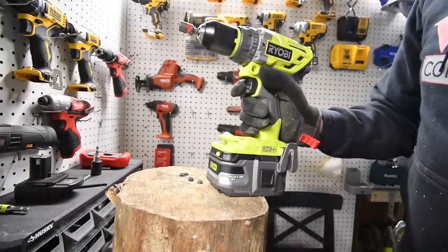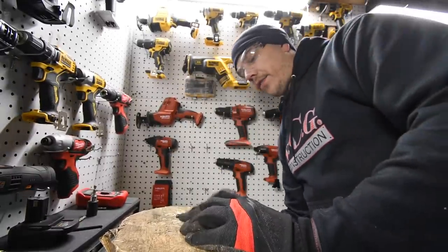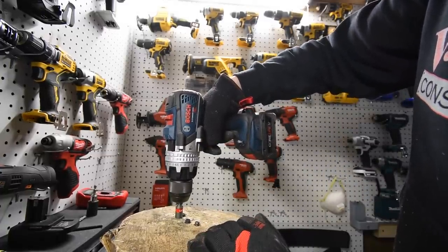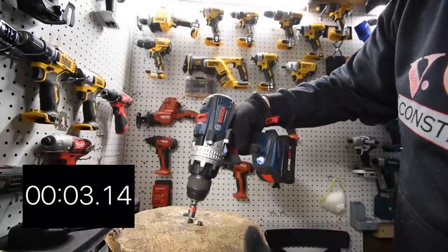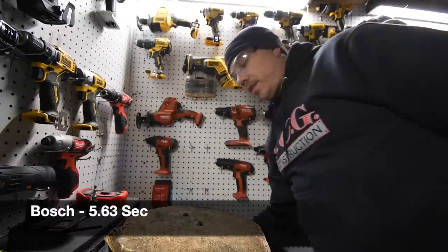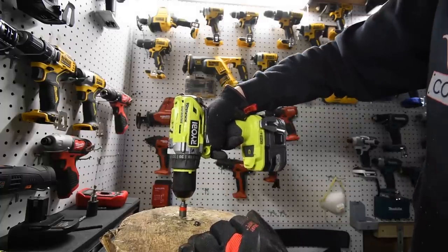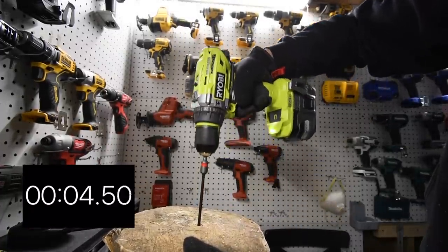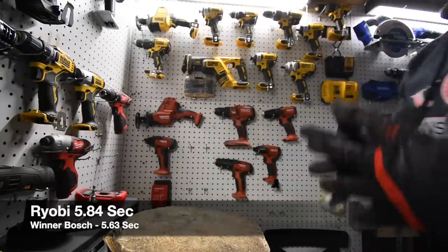All right, now what we are gonna do is take them both out at once. We're gonna do Bosch first. Ready, go. Did it with ease. All right, Ryobi's turn. Ready, go. Time. Not too shabby, not too shabby at all.